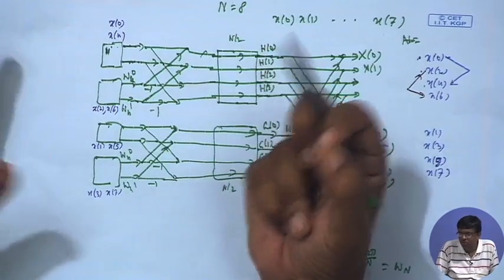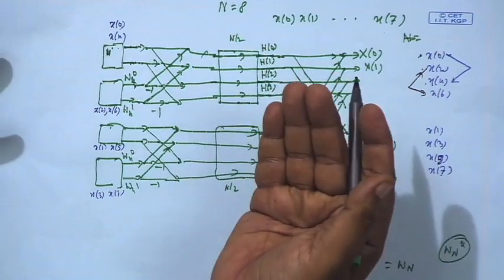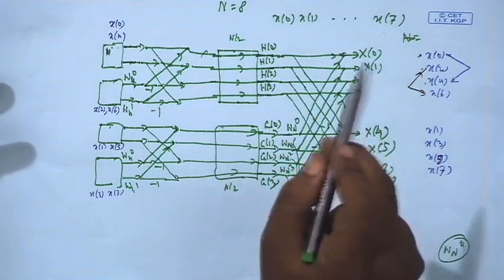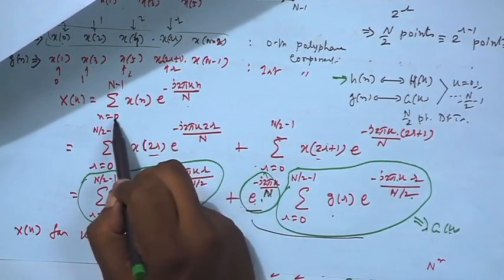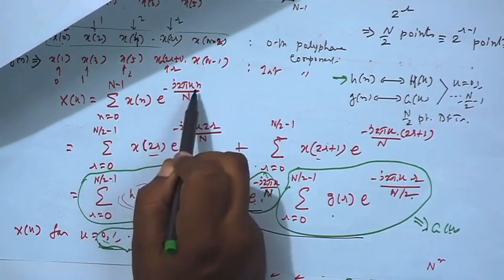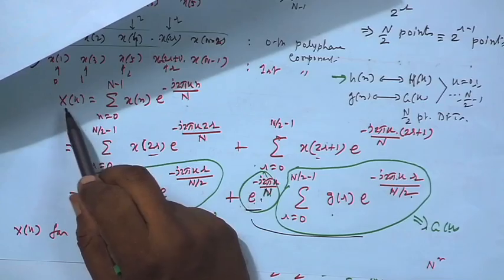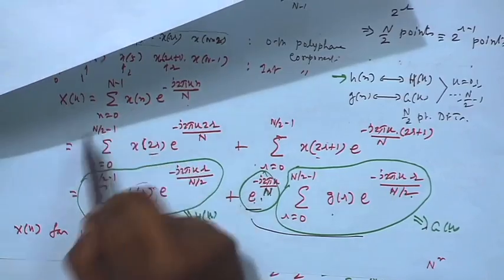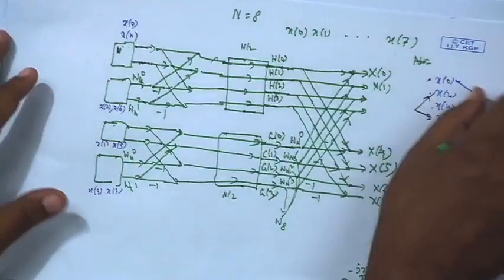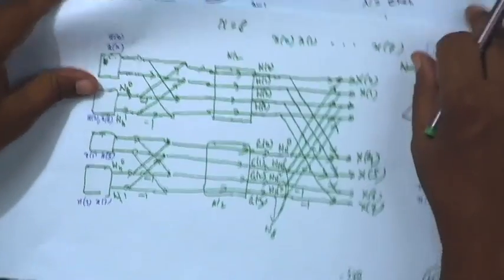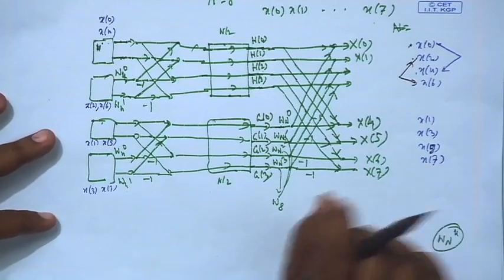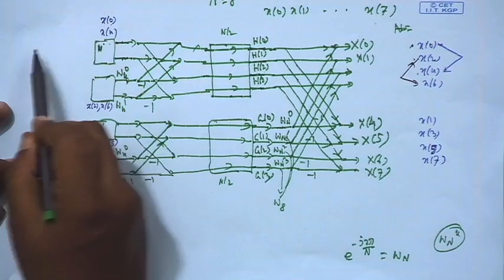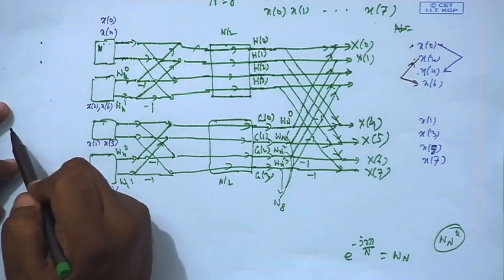So, a 1 point sequence has only a 1 point DFT, and that DFT is the same as the sample itself. In the general DFT formula, summation x n e to the power minus j 2 pi k n by N, if capital N is 1, it is n from 0 to 0, so x 0 into e to the power 0, so x 0. So, capital X k, there is k equal to 0 also, only one possibility. So, that is the same as capital X 0 is the same as small x 0. So, DFT is the value of the sequence itself. So, that sample itself is its DFT. Okay. 1 point sequence, 1 point DFT, the sample value and its DFT are the same. So, I will have 1 point here and 1 point here. Okay.